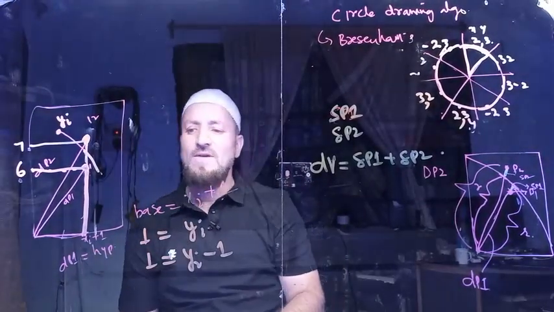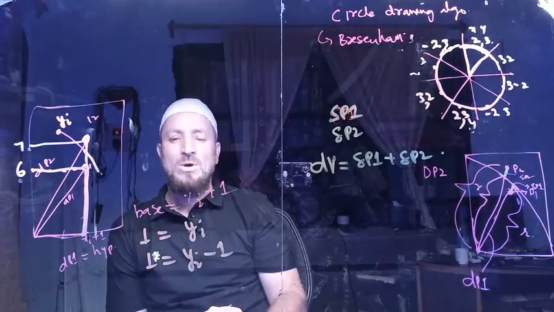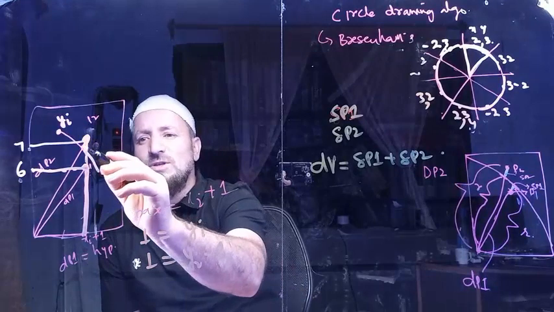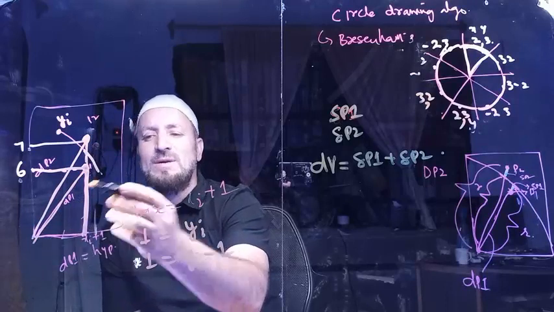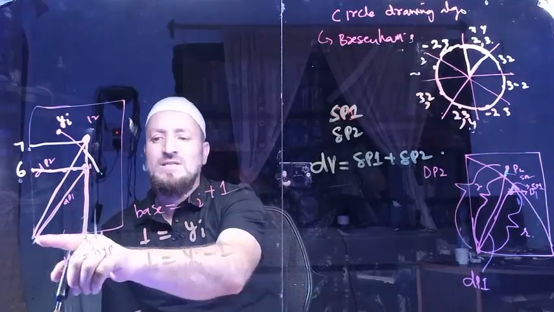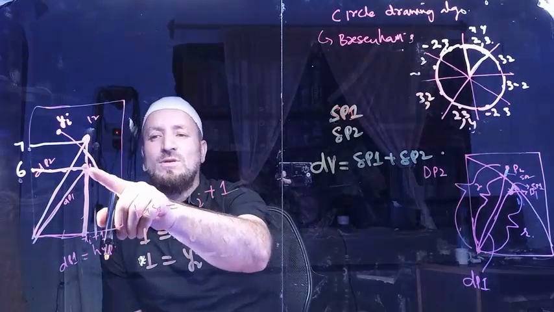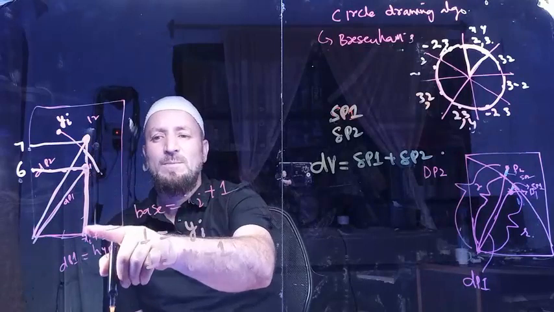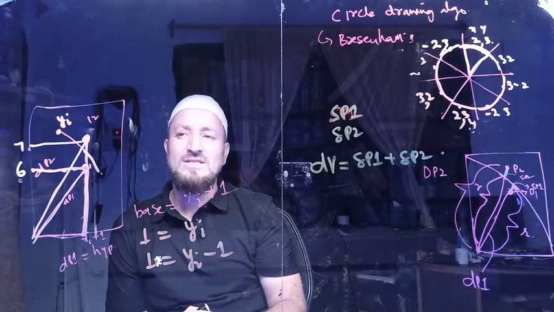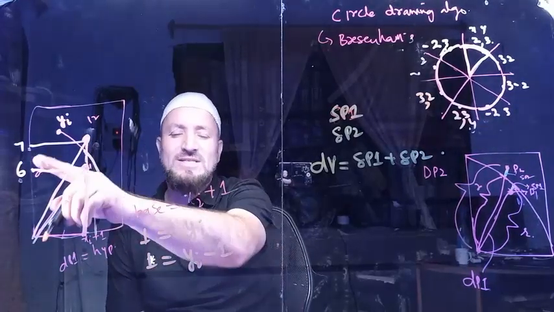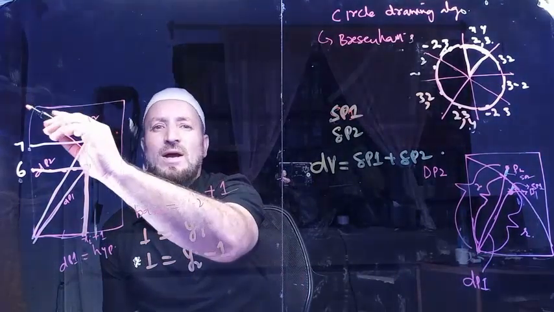So that means if I calculate the hypotenuse square, the hypotenuse for this one is nothing but dP2, and for this one it is dP1. For both of them, the base will stay the same, x of I plus 1. The perpendicular for this one, P1, will be y of I minus 1. For this one, it will be y of I, that is 7 in this case. For this, it will be 6. So what will be my hypotenuse square?